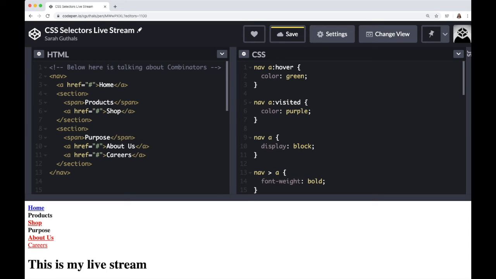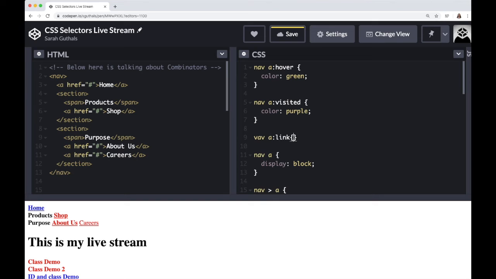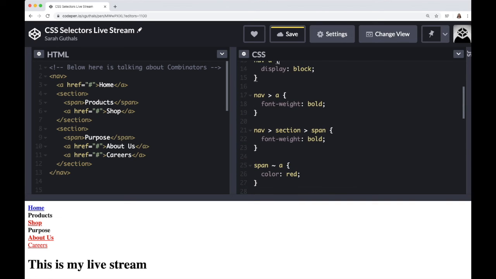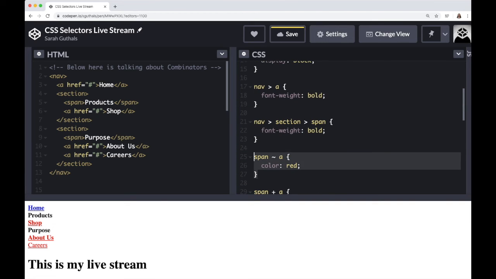And if you haven't visited the page before, then that's just any link, right? So if you're a link you haven't visited before, then maybe I want the color to be yellow. Probably never want text to be yellow, but it's fine. Perfect. Let's go ahead and get rid of this one though.